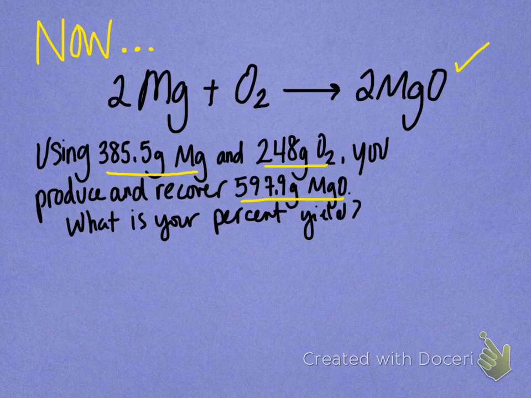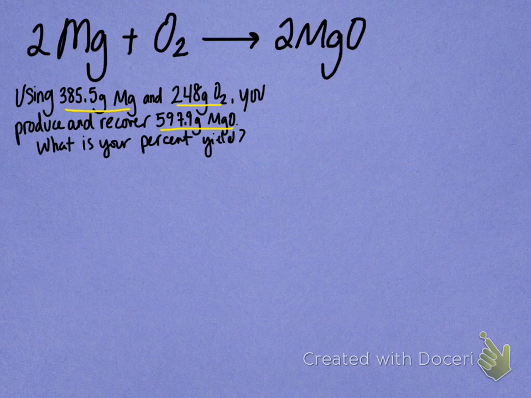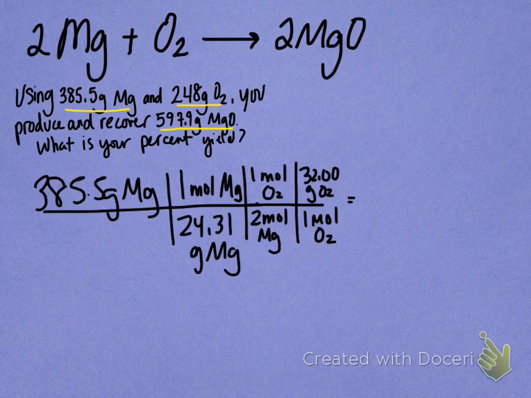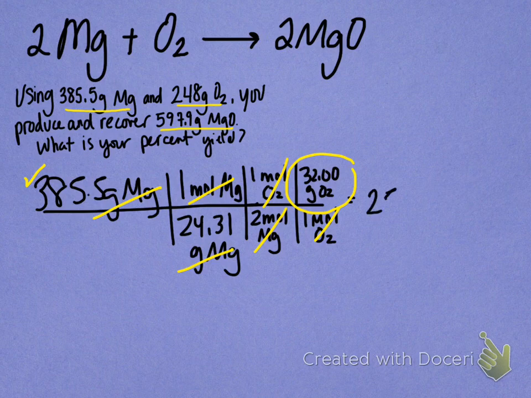We'll move things around a little bit to clear the deck. As you probably recall, our first step when we want to find which is the limiting reactant is to do a factor label that compares the two reactants. I'm going to start with magnesium just because it's listed first. So I've set up my factor label. I have, as always, started with my given. I've made sure that grams of magnesium cancels, moles of magnesium cancels, moles of oxygen cancels, and I end up in grams of oxygen. And the answer I get is 253.722 blah blah blah grams of oxygen.